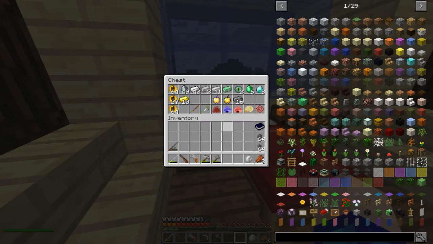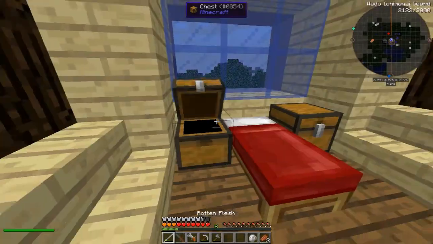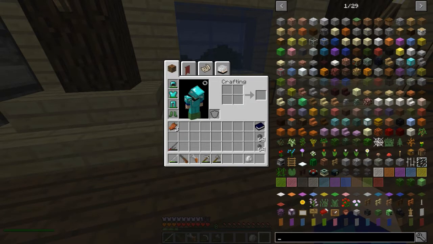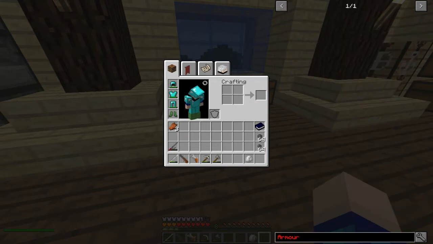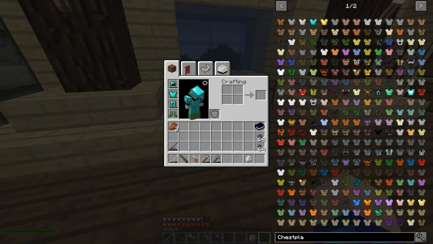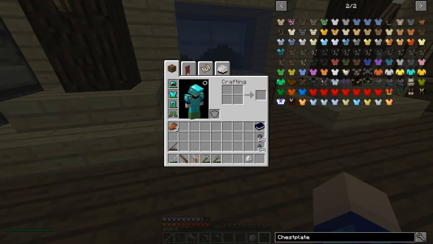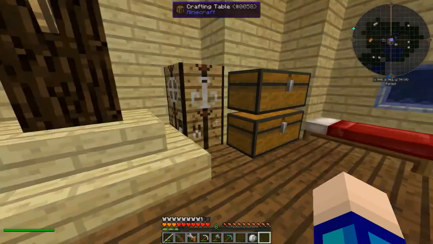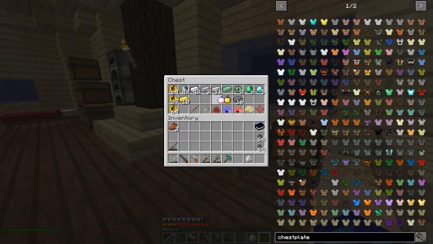So yeah, also I should probably get some better armor, so let's check what kind of armor there is. Chest plate. Oh my god, there's literally two pages. Also, give me some iron. 1, 2, 3, there we go.